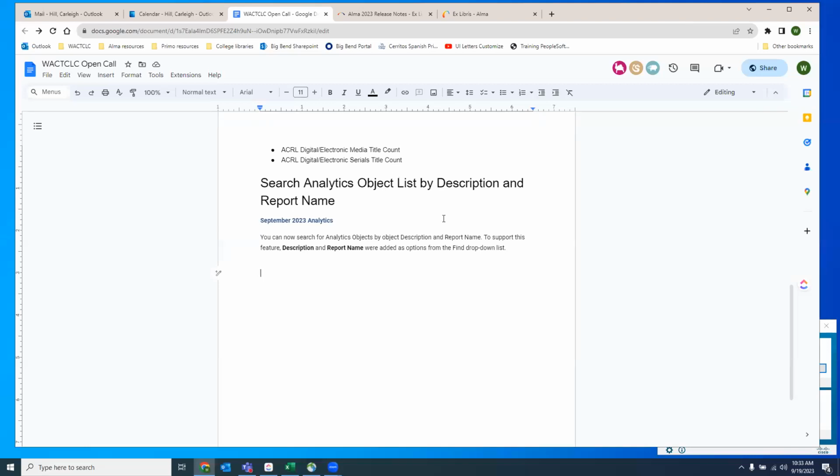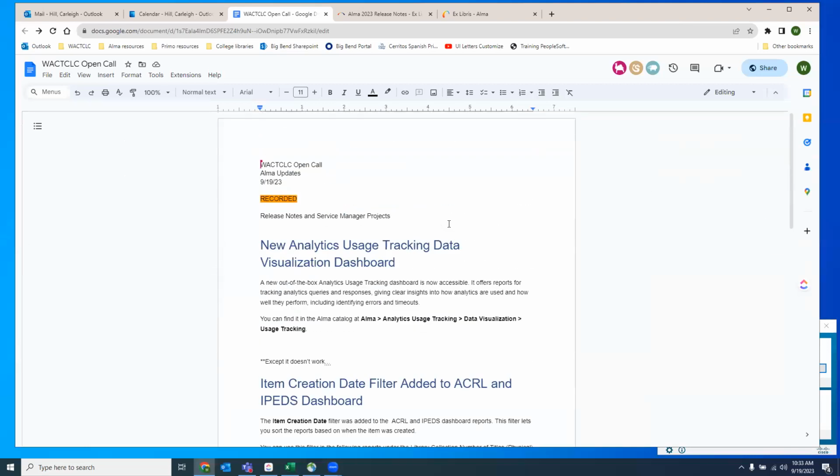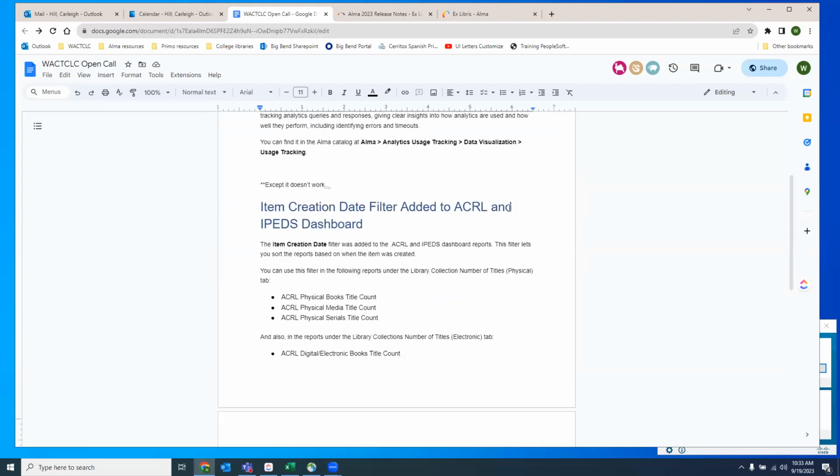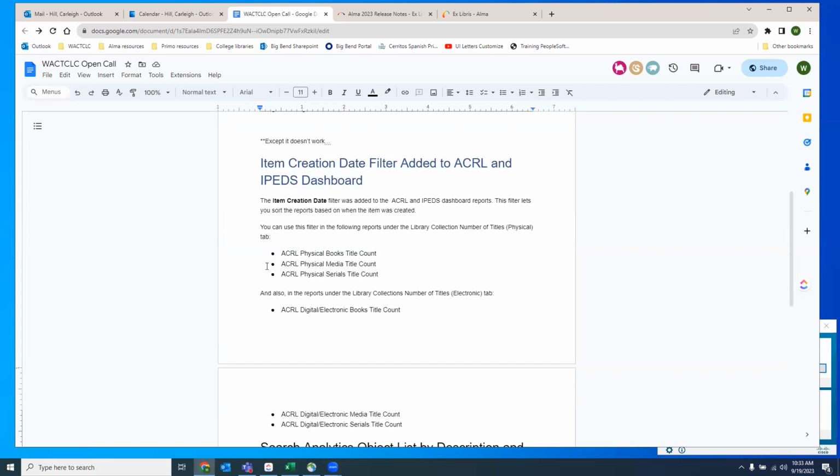So that is the release notes for September and my projects. I'll get some details and links put into this document, a few screenshots of this item creation date filter, and where to find the Alma dashboard, as well as where to find the WACTCLC dashboard.